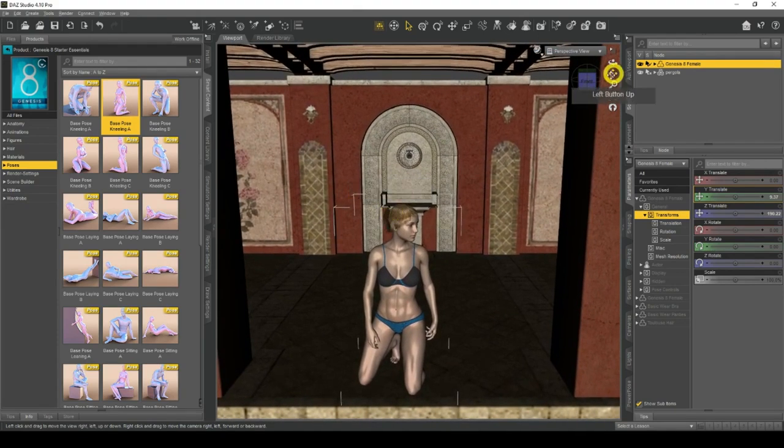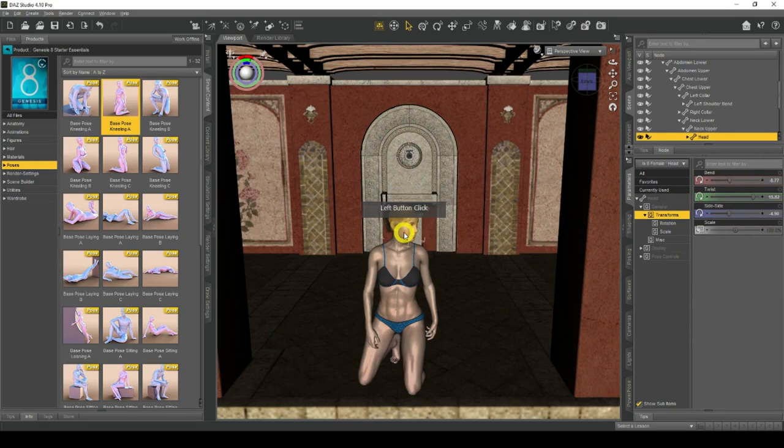There. Okay. The next thing we're going to do is move the head. I don't like where the head is, it's kind of looking away. So I'm going to click on my head character, and you can see now the head is selected. Now I can move the specific parts of the head. I could bend the head, which will move my head up and down. A positive number moves it down, a negative number moves it up.